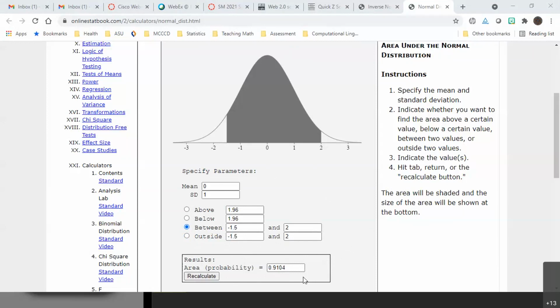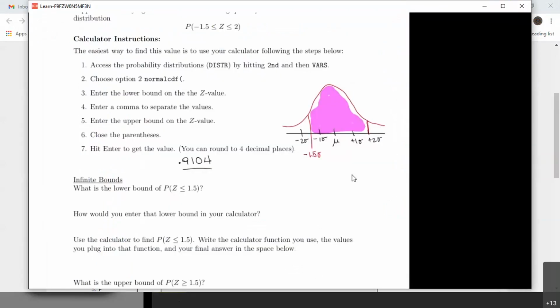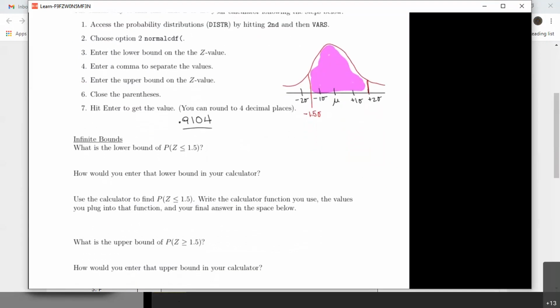If you like the ones on the TI, by all means use them. A lot of the directions in the notes will refer to the TI because that's what we all had when we were in class together. Since I know some of you don't have it, that's fine.